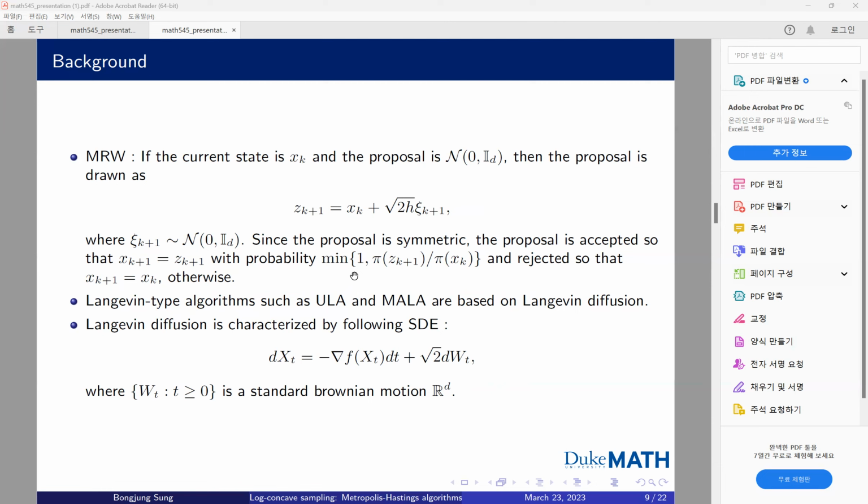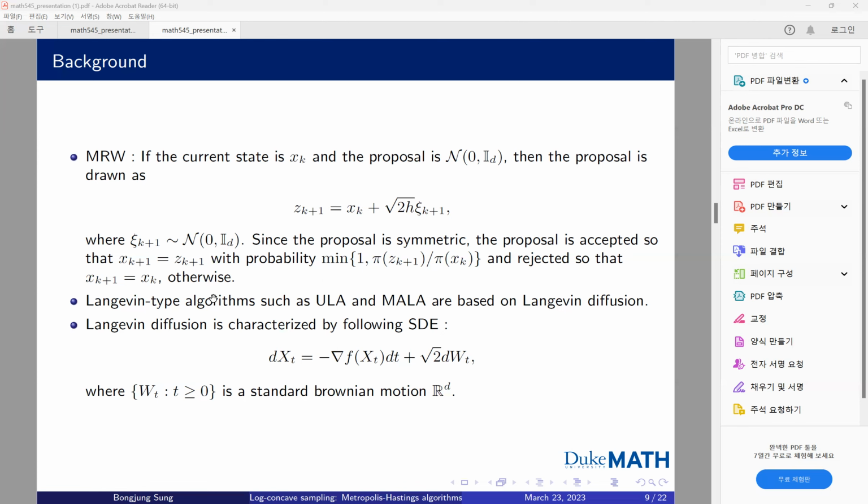Basically, because MRW does not use the gradient of f, it is just a zeroth-order sampling algorithm. It is also known that the chain has a positive density of jumping from any state s to y, and hence it is strongly π-irreducible and aperiodic. Also, the chain has a unique stationary distribution.